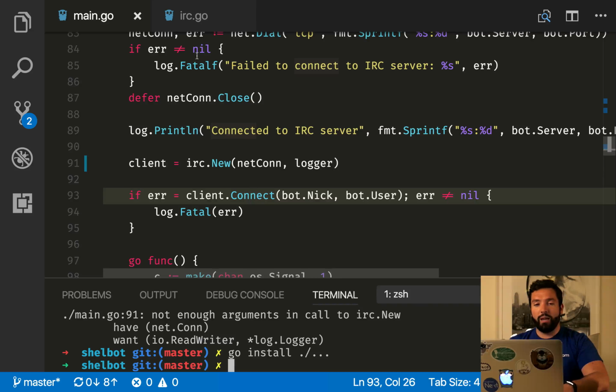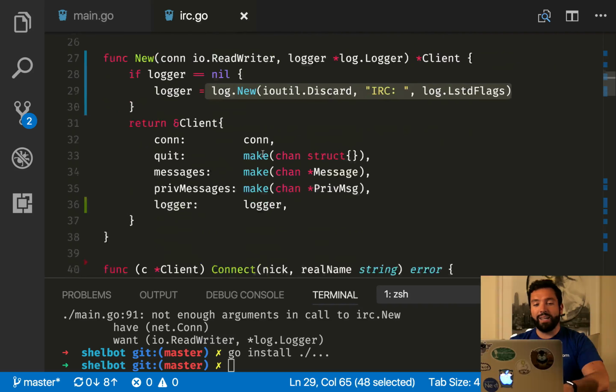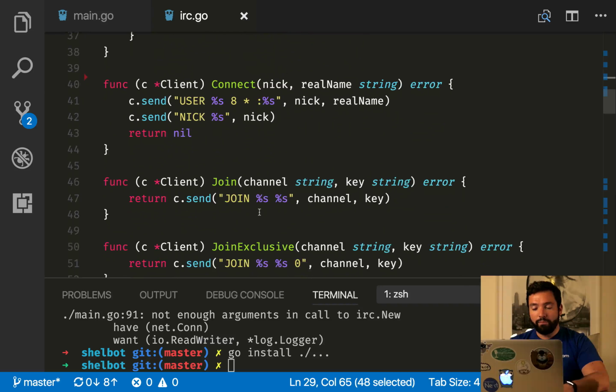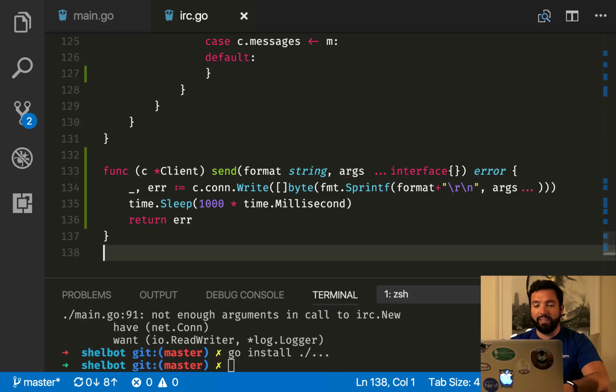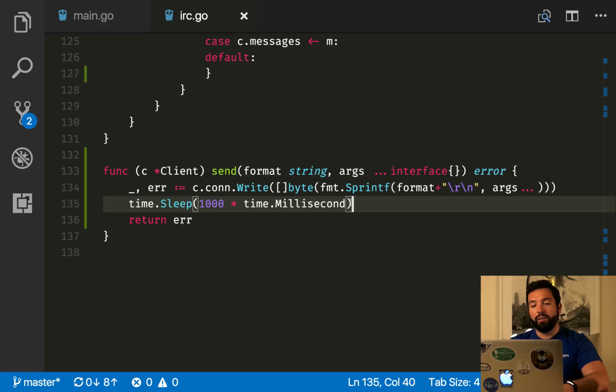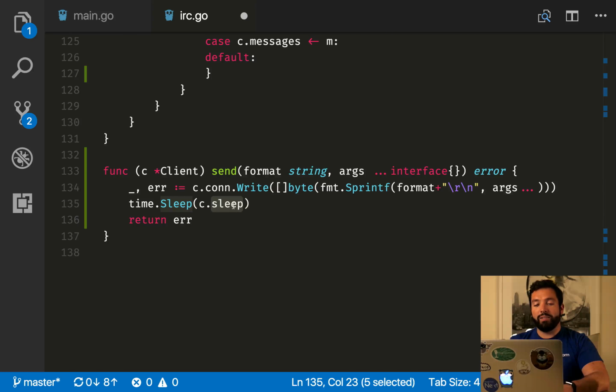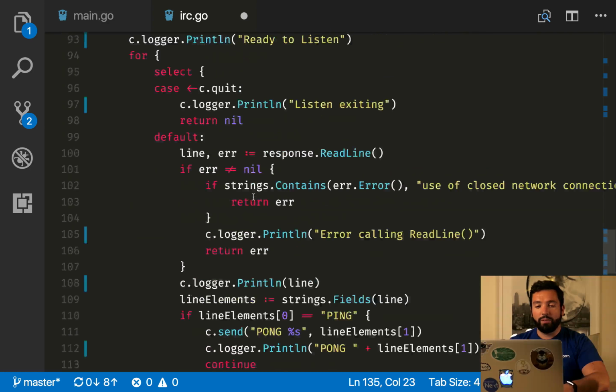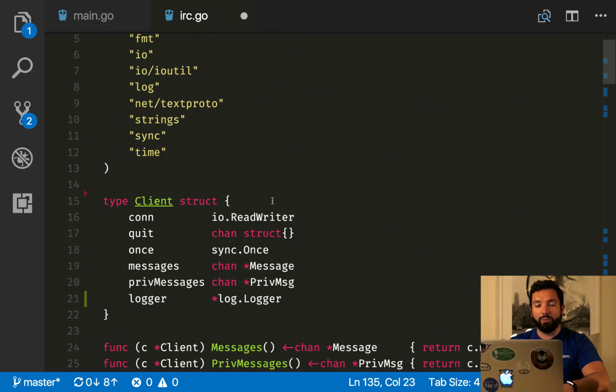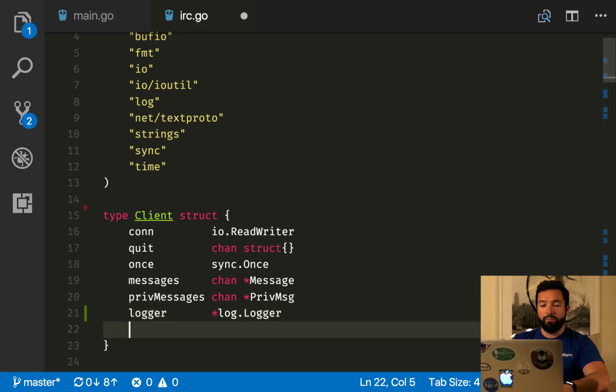And this is okay, but what if next I say, well, sure, but in send here, we sleep for a second, and I want that to be c.sleep or c.pause. Let's call it pause. So now we have one more variable here, which is pause of type duration.